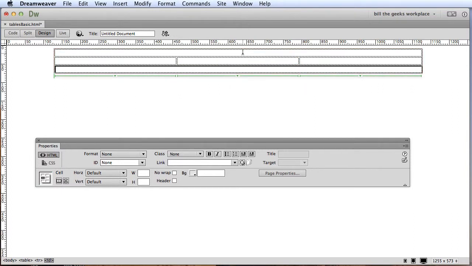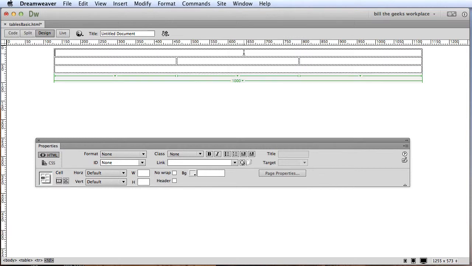Now, one thing that you should always do when using tables and cells, in a perfect world, is stipulate the width and height of every cell in the table. So my top cell is 1000 pixels wide. I set that in my code at the very beginning, but I'm going to make it 150 pixels tall.